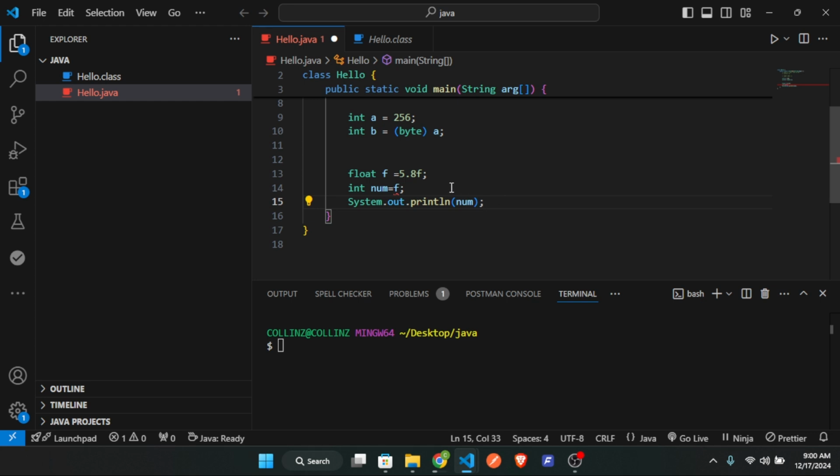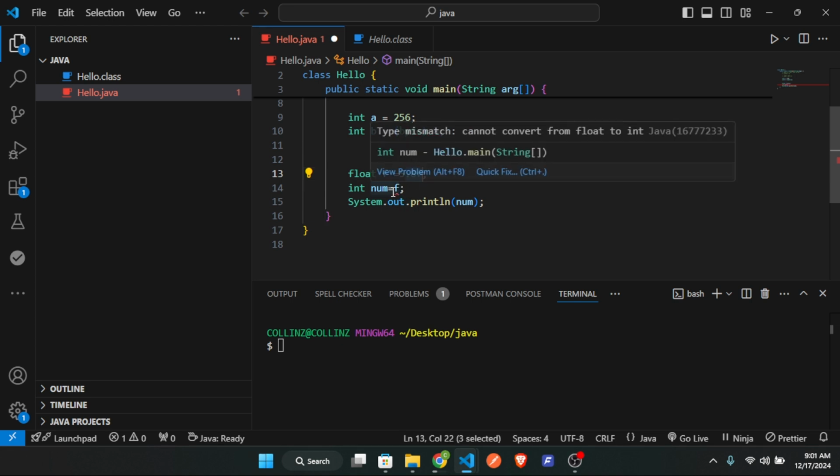it is refusing because, like I explained earlier, you are trying to assign a float number, which is a decimal number, into an integer number, which is a whole number, meaning this line here, you're going to lose some characters. Remember, if you say int, it is going to return a whole number. But here in float, you're having a point here somewhere, meaning you are going to lose the dot 8 somewhere here. So here, Java is trying to tell you that you are going to lose some characters.